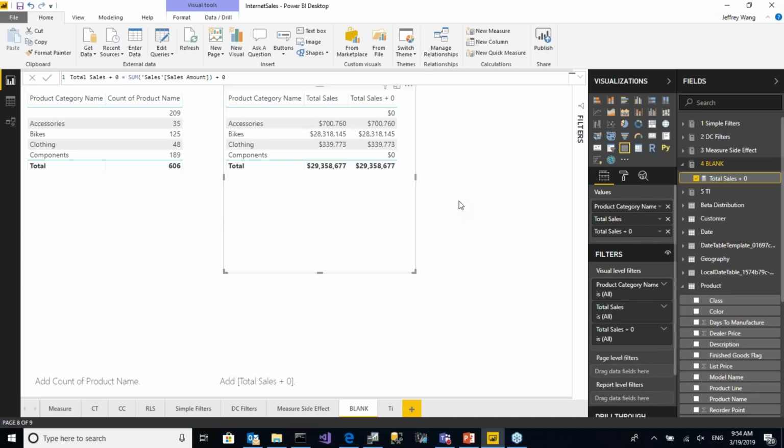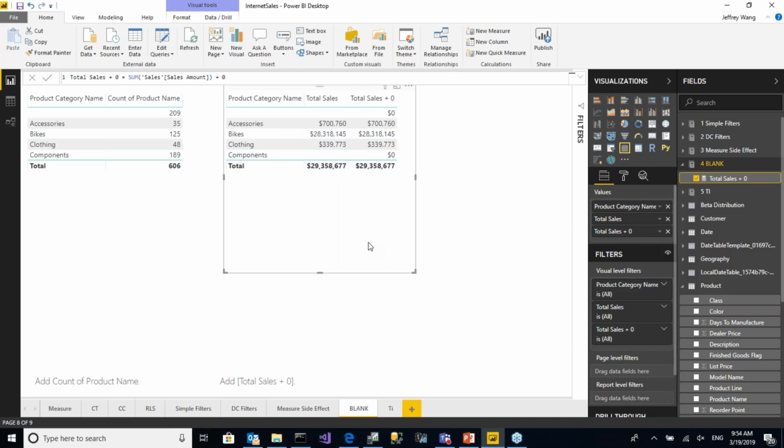In this particular case, if I add this measure to my second report, you will see all 5 rows now. Power BI no longer removes components under the blank product category because, as I said, the non-empty filter doesn't apply to 0. It only applies to blank values.